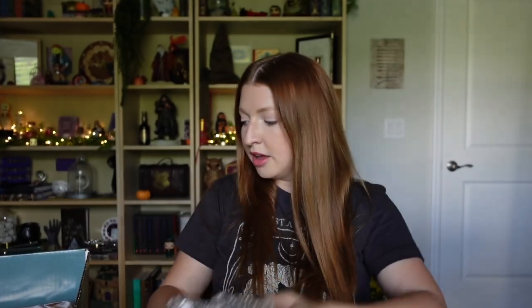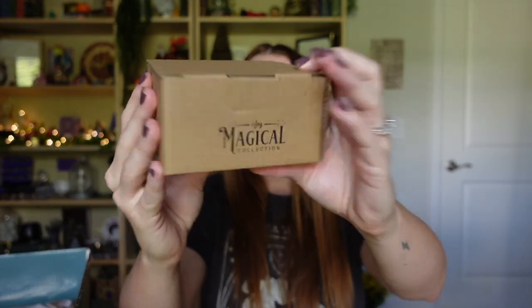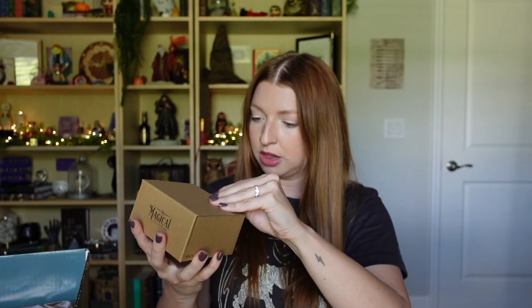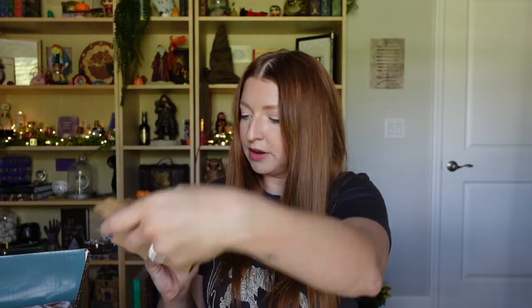Okay, so we have another box here. Ooh, let's just open it. Let's not hold it to the side. All right, bubble wrap, put you over here. And it just says magical LitJoy Crate on the box. LitJoy Crate's Magical Collection. So I'm sure it's something made by them. All right, opening this one up. Okay, so this one is gonna be divinations themed.